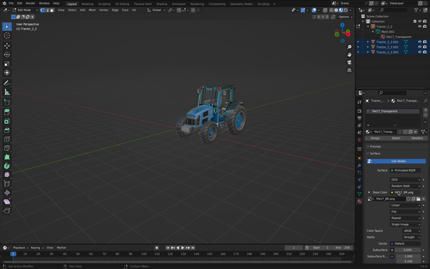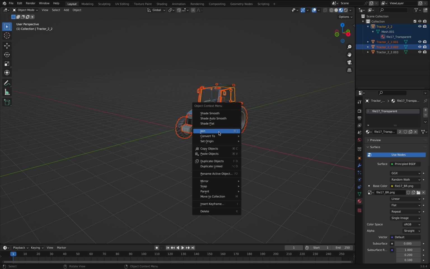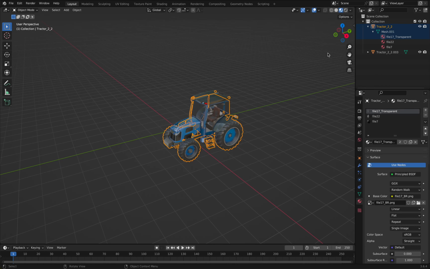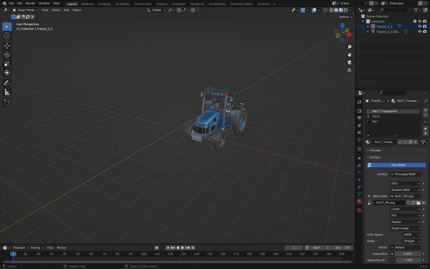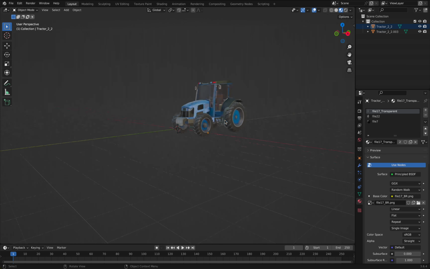That was file 22, and I don't know why, but for some reason I have to merge these. So let's merge these back together, because I only needed this piece to be separate, right? So we can take these 3 pieces, and then we need to join them by being in object mode and right click and join. And now that they're joined together, I now have 2 separate pieces, and I can then take, because you want fewer draw calls in Horizon, right?